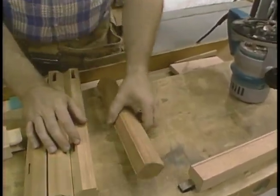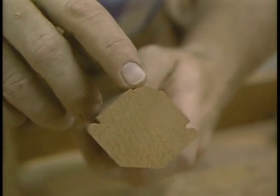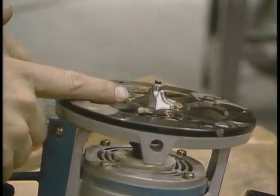For the finishing touch on the legs, I'm going to round over the outside corner of each leg. And to accomplish that, I'm going to use my router, which is equipped with a 3/8 inch beading bit.